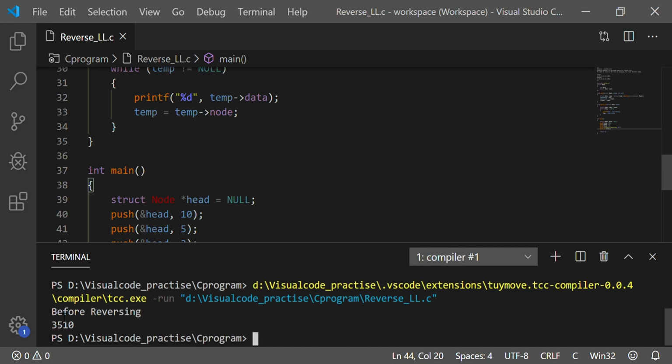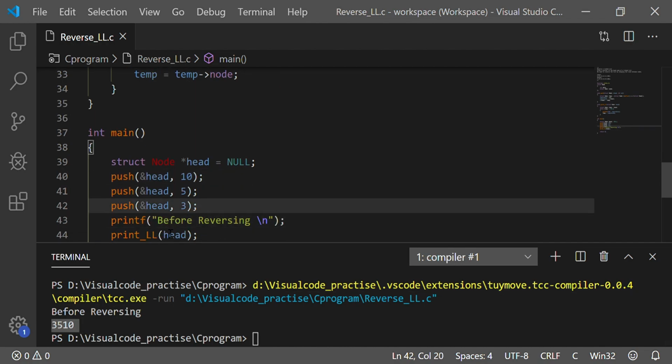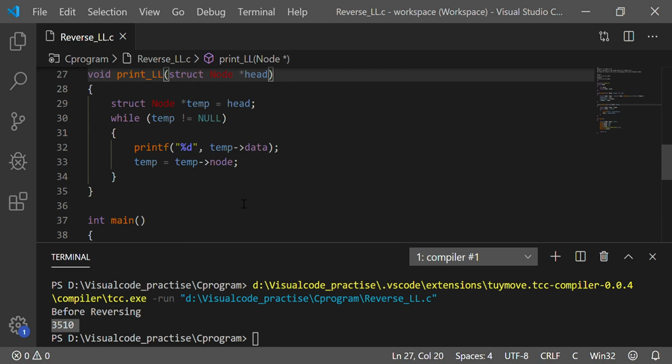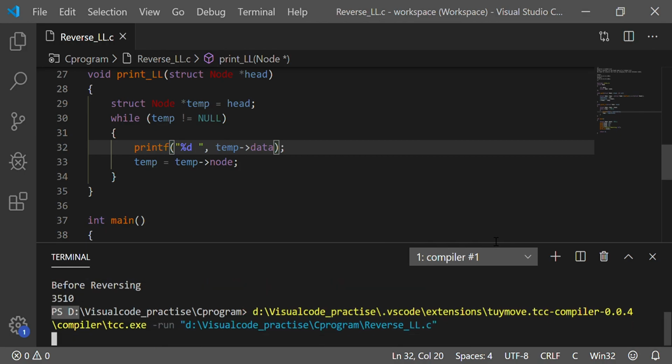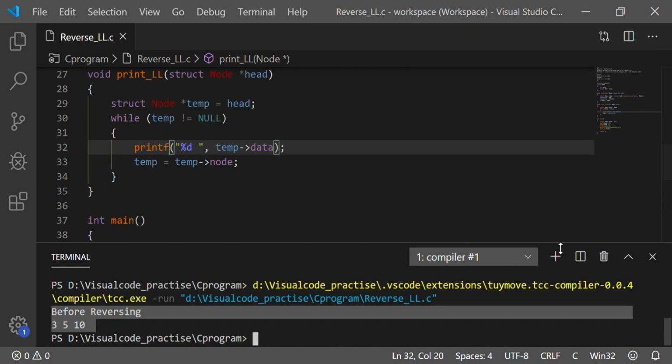So before reversing, it is saying 3510. As we have passed 3 as the latest one, the head node is with 3 followed by 5 and 10. For readability, let me introduce the space after each value. So 3, 5, 10 are the values before reversing.